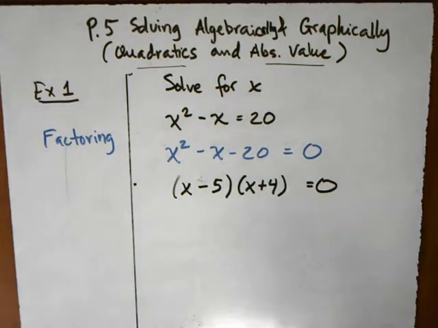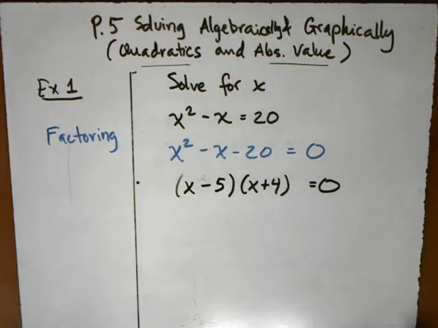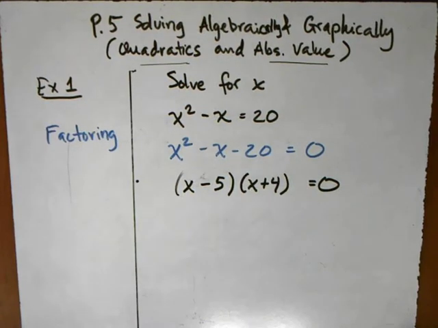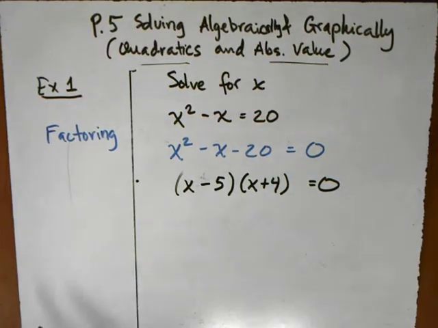Again, I'm not going to go too deeply into factoring. If you need some help with it, please see your teacher or one of the Algebra 1 videos that go into factoring in much greater depth, or some of the Algebra 2 videos that also go into quite a bit of depth. But this is a fairly straightforward example. When we have x minus 5 times x plus 4, a lot of students will just write that x equals 5, x equals negative 4, which is not technically wrong, but we want to develop the concepts a little bit better.